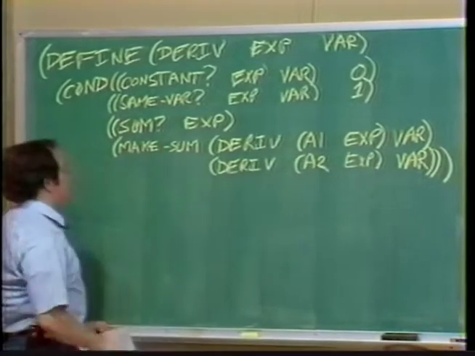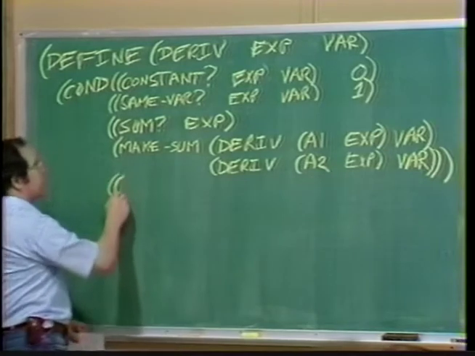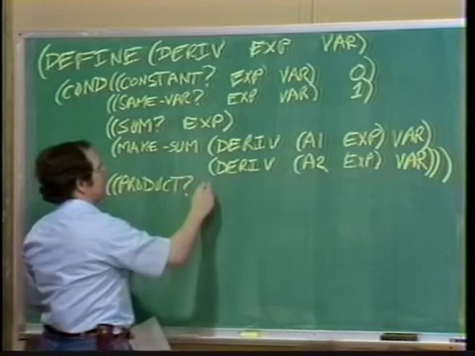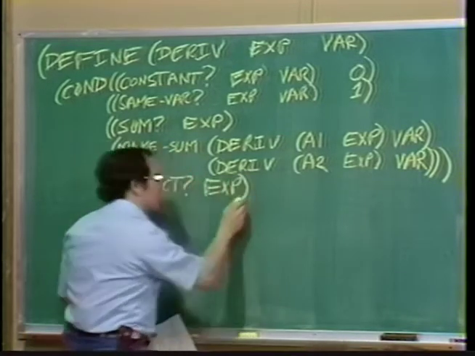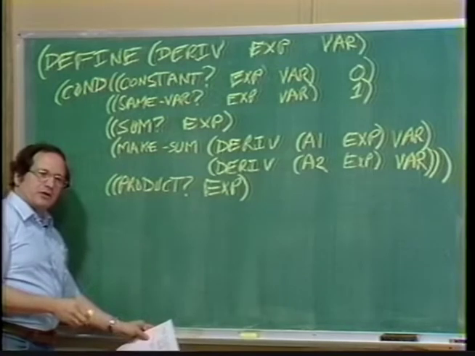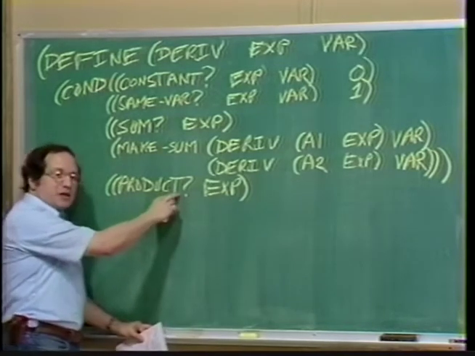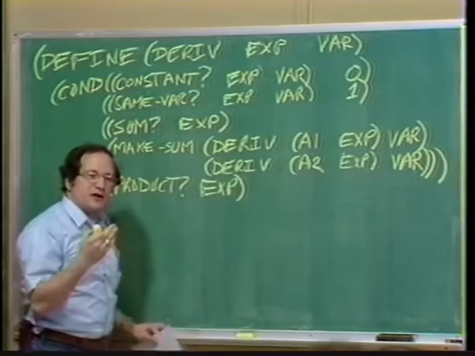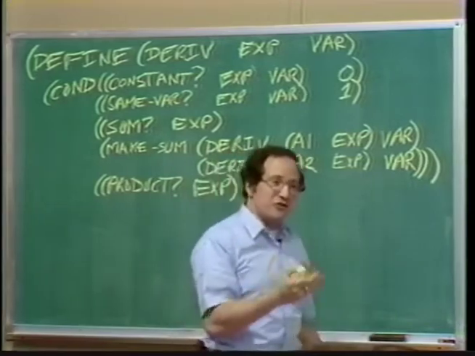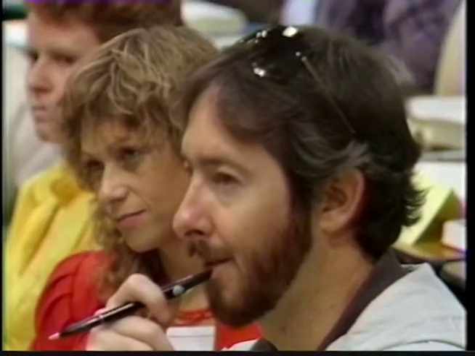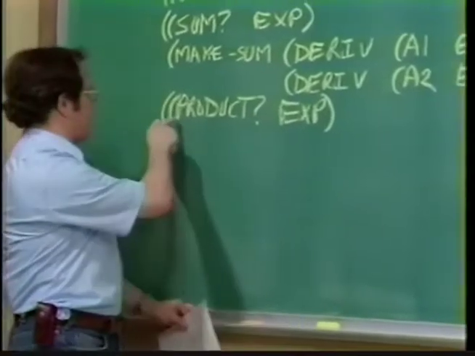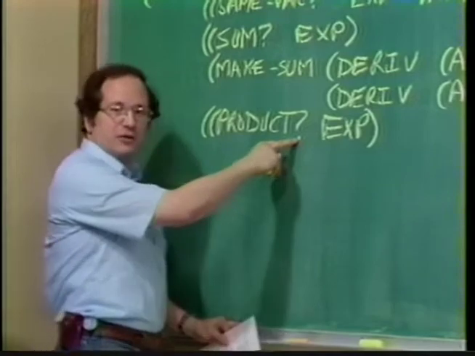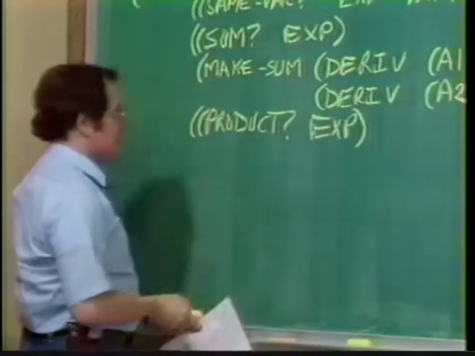And another rule that we know is the product rule, which is if the expression is a product. By the way, it's a good idea when you're defining predicates to give them a name that ends in a question mark. This question mark doesn't mean anything. It's for us as an agreement. It's a conventional interface between humans so that you can read my programs more easily. When you write programs, if you define a predicate procedure, that's something that returns true or false, it should have a name which ends in a question mark. Lisp doesn't care. I care.